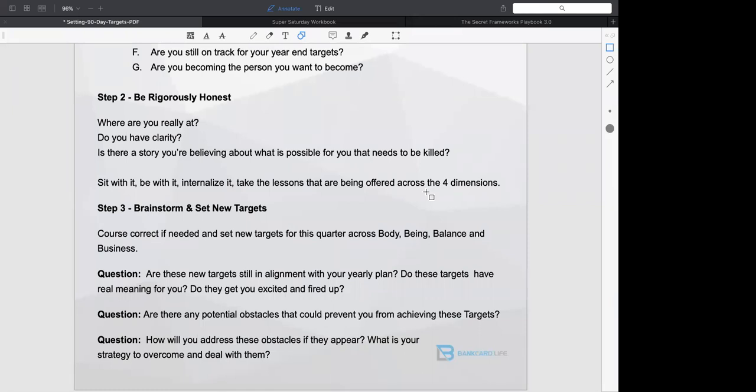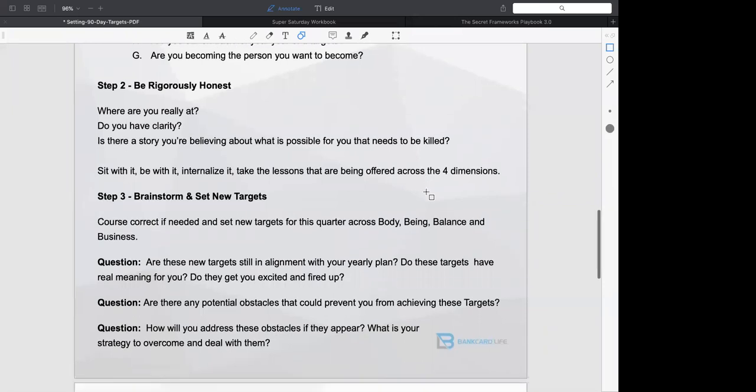So if I've got a negative belief that I'm believing to be true for me, I'm still going to get the same negative side effects. So I've got to get a little bit deeper on those and look at those stories and say, hey, this is not true. This is just a false tape that I've been playing over and over again. And the reality is, the facts are that I'm not the person that I'm telling myself I am. I do have some worth, and I do have the capacity to be successful at this. And I do have X, Y, and Z so I can get these results.